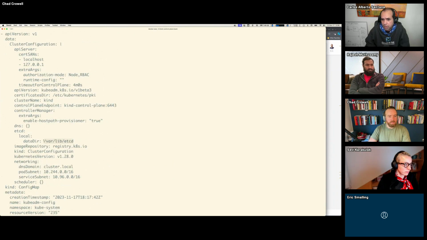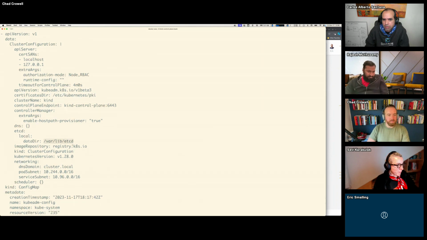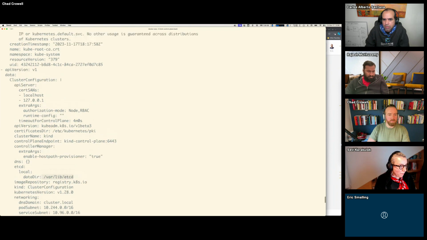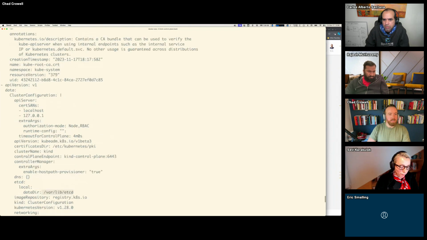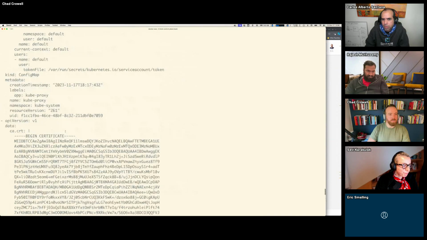Oh, the data directory. That's interesting. It's almost like I did it on purpose. So /var/lib/etcd. Well, that's the data directory for etcd, right? So /var/lib is maybe something I want to look into as far as the kubelet configuration being in there as well.